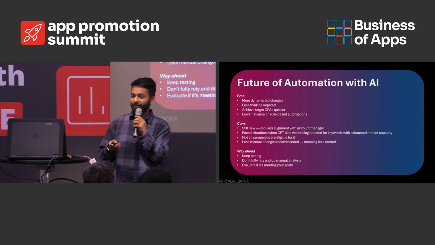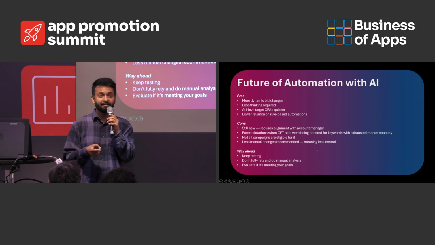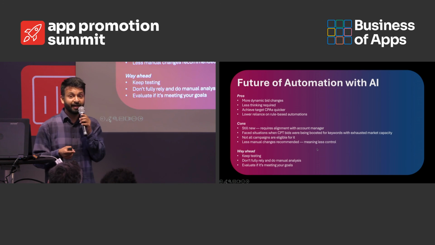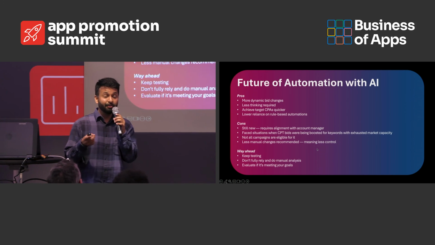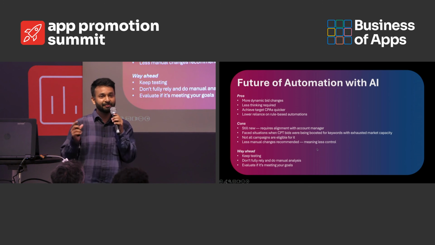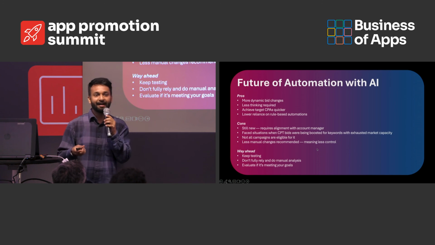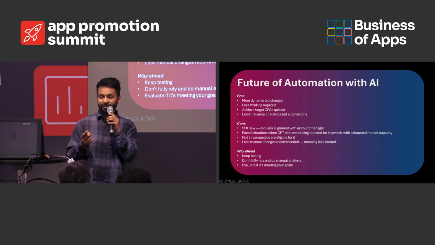And the last thing is, when you apply AI-powered automations, sometimes you might hear from your account manager to not make manual changes because that might disrupt the learning phase of the bid strategy. And when that happens, you might feel like you have less control over your campaigns. Because if you want to make a change and you are getting some resistance from your account manager, saying hold off for 5 days, a week, don't make any change, things will get better. But you know making a change would make things better, but you are not able to do that, you will feel a bit irritated and you might not be able to have a lot of control on your campaigns. So that's also another consideration that you should have.